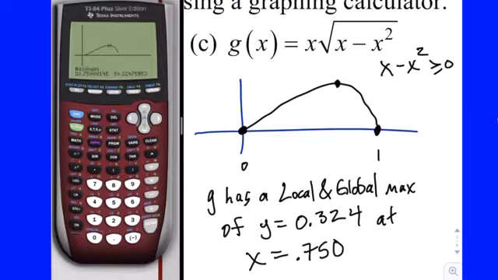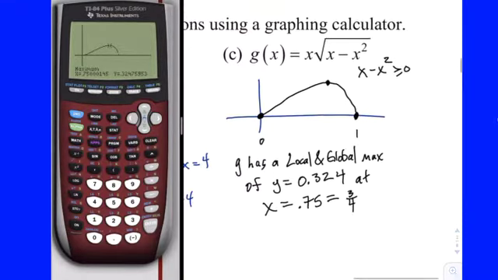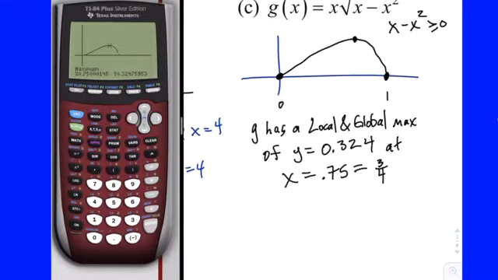All right. So it's interesting. It's the same company, but we're getting different things. You have the 0.749 as well. So anyway, you're the boss, remember, of your calculator, not the other way around. So the answer is x equals 0.75, which is actually what as a rational number? 3/4. 75 cents is 3/4 of a dollar. Okay. So you could put 0.75 or 0.750. Okay, so that's the local.